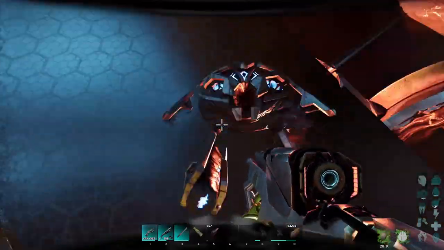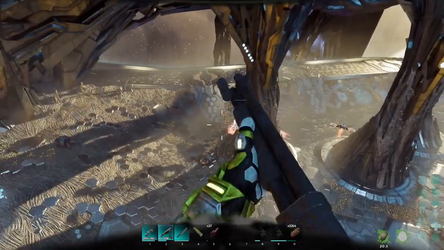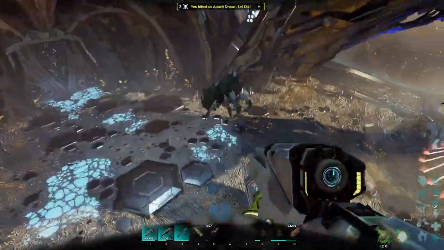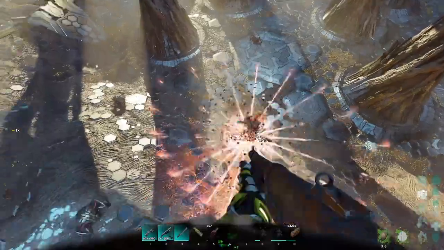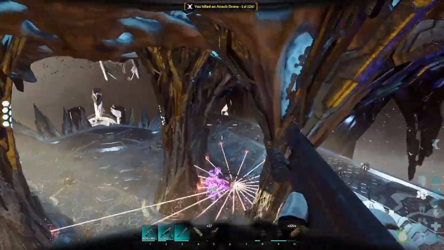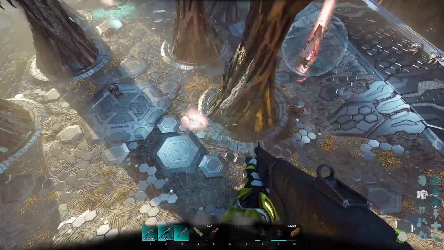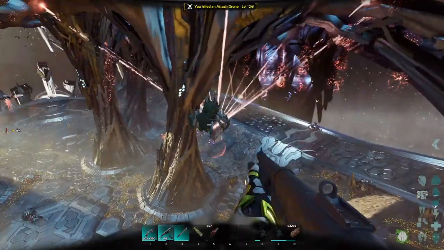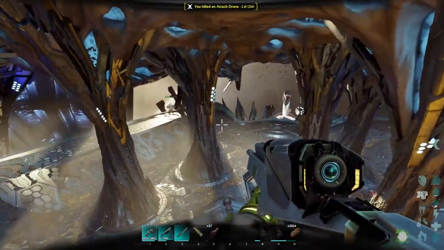My gun overheated. My gun overheated. No, I'm stunned. It's a mixture of things. Okay. Keep on focusing on this guy. We don't got any more drones on us. Oh, yeah, we do. Damn it, he's going into spawn mode again. He's reshaping. He reshaped into the gorilla.